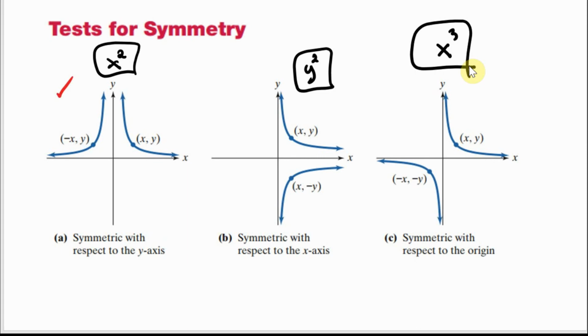Now, the symmetry with respect to the origin is pretty cool, because basically, the signs are supposed to run in pairs. If x and y are positive over here, then for the graph to be symmetric with respect to the origin, if I negate x, then I'm supposed to also get a negative y. So check this out. This guy could be in the first and third quadrant, but it can also be in the second and fourth quadrant. Same thing happens, right?